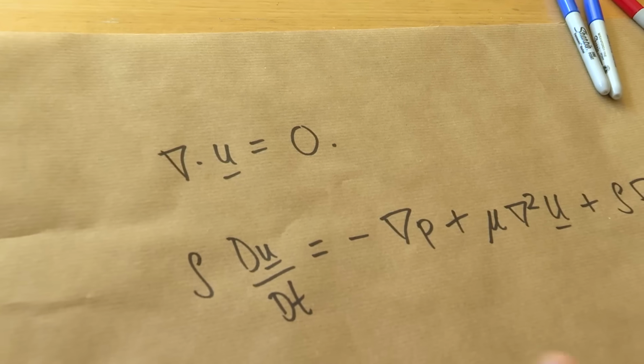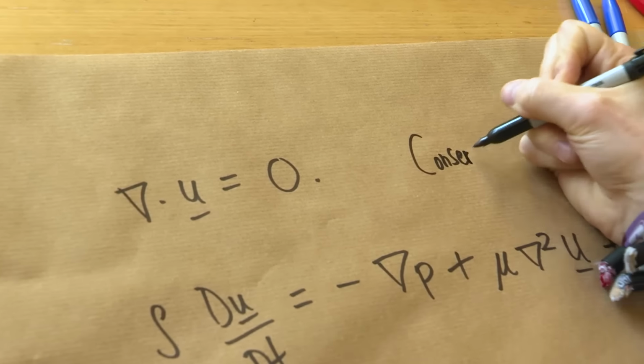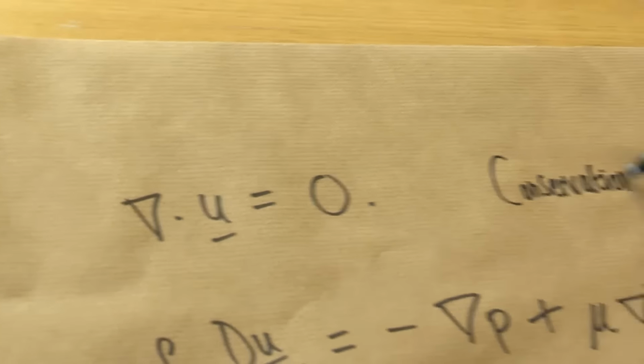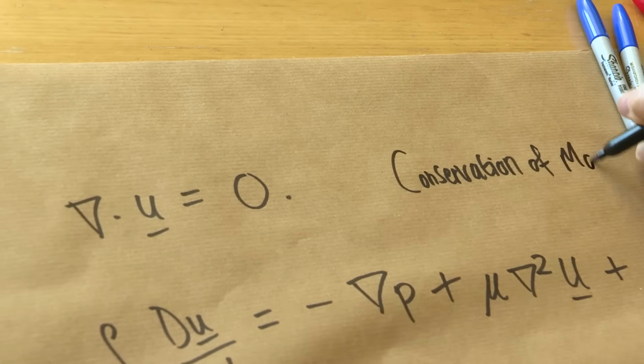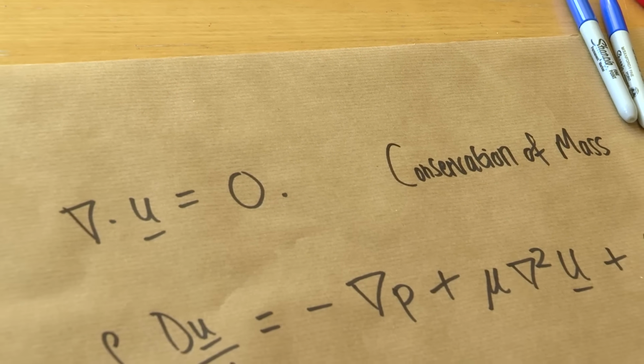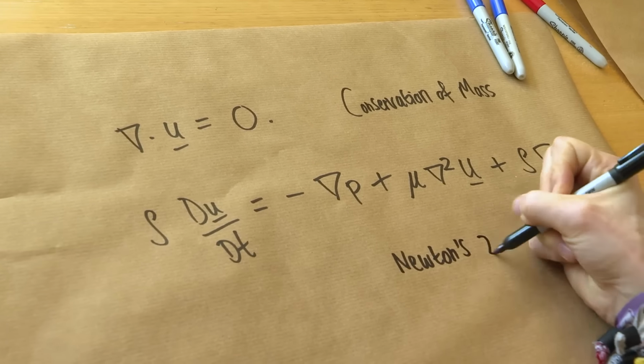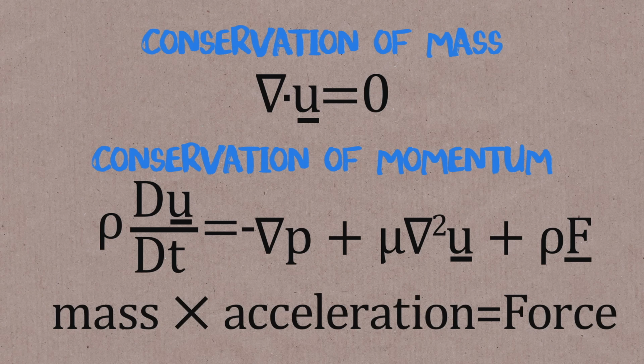So the first one, this is literally just saying that mass is conserved. So this is just saying I have some blob of fluid, it moves around with some velocity, it maybe changes shape. I'm not adding anything, I'm not removing anything. I would want the same mass of fluid to still be there. Mass is conserved. It's a pretty standard law of physics, makes a lot of sense. This guy is just Newton's second law. So this is just telling us that mass times acceleration is force.